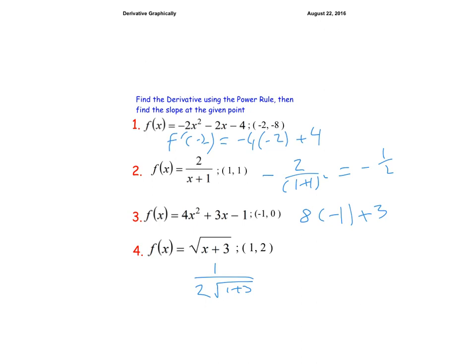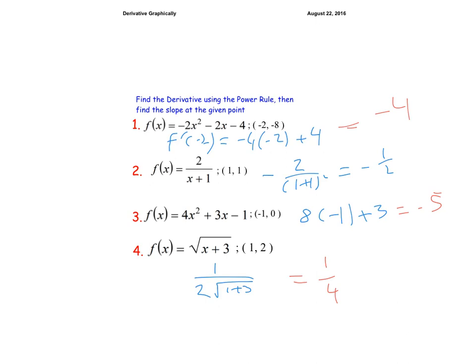The final answers would be: this one would be -8, -4. It's -1/2 like I wrote. This ends up being -8, 5, -5. And this one right here is going to end up being 1/4, 1/4. But the one I should probably talk about a little deeper is number 2 and number 4.